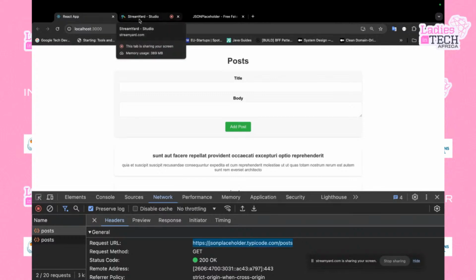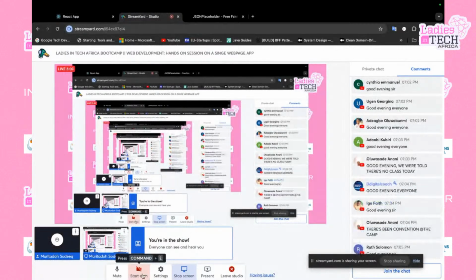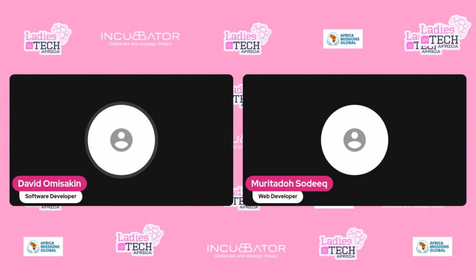Anyway, I think we have 35 people in the class right now. David, you can go ahead and give us a walkthrough, like a recap of the slide you presented the other time. The React slide. Okay, let me share the slide again. All right. I think this is what I shared the other time. It's the React slide that they've been working with.